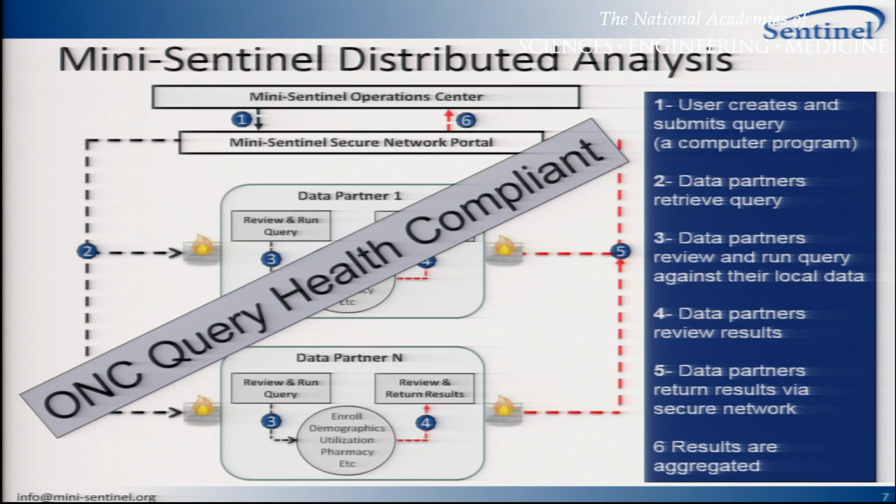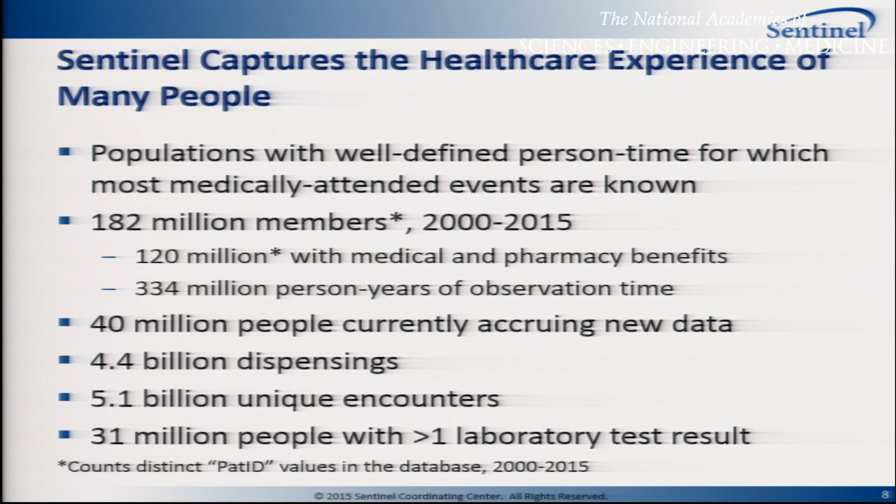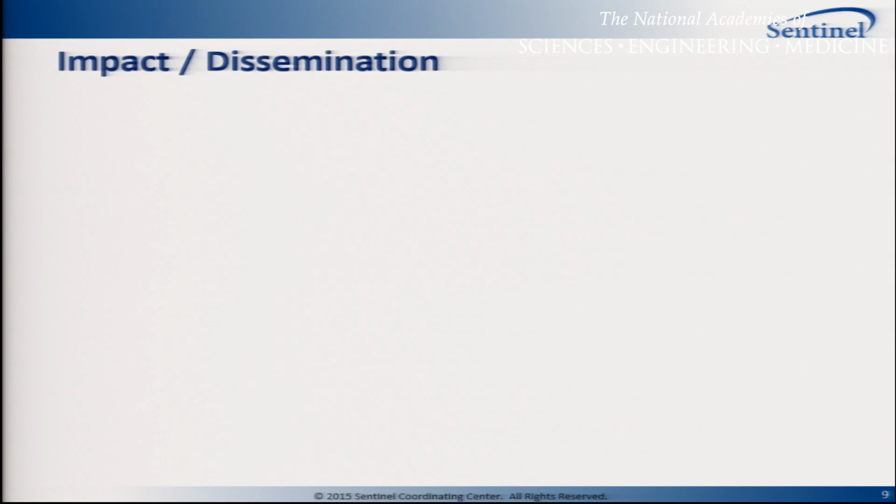This is a method we developed with the Office of the National Coordinator, and they use it as a reference standard for their Query Health initiative. As a result of doing that, there's now a very large distributed data set that has hundreds of millions of person years of pretty well curated data. Before we use the data for anything, we do a series of 1,400 data quality checks. We consider them first level. They get us to the point where if FDA asks us a question, we can usually be confident that we can run code on it. But if it's important, we have to do additional curation.